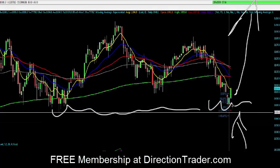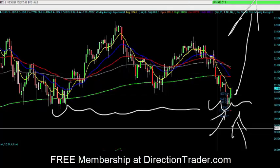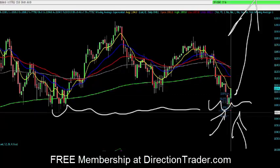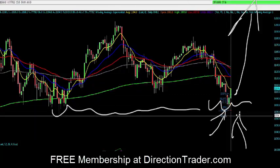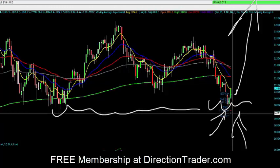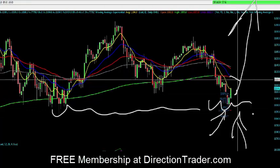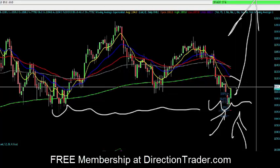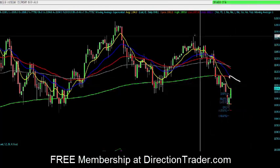Now, I didn't get any Russell trades today. I actually took the S&P, and I'm going to explain why in a second. But as you can see here, we got a really great pop. Great for trading, if you guys are looking to trade the Russell, this has worked out absolutely perfect, even if you go back to yesterday. So I'm still looking for some further upside opportunity up until, first off, this fallen 21 period moving average. The reason I keep on saying that 21 period is that it's like a magnet for these markets.